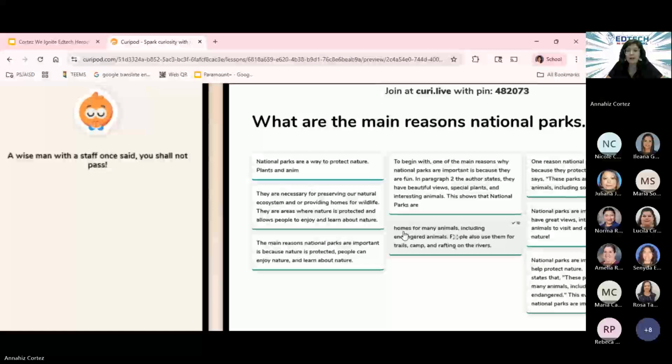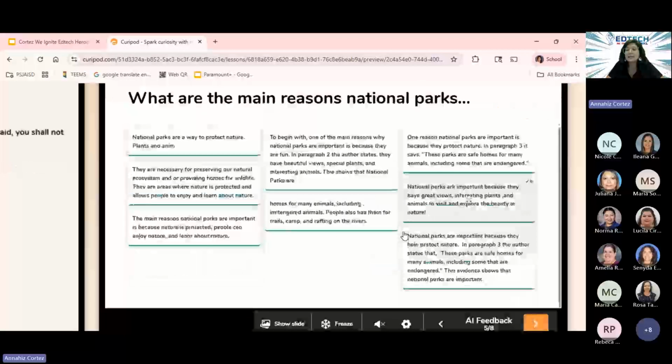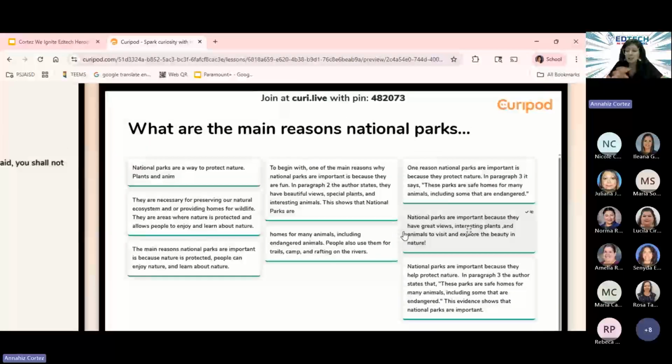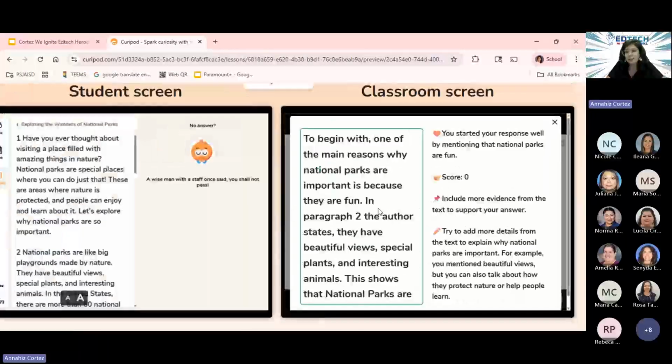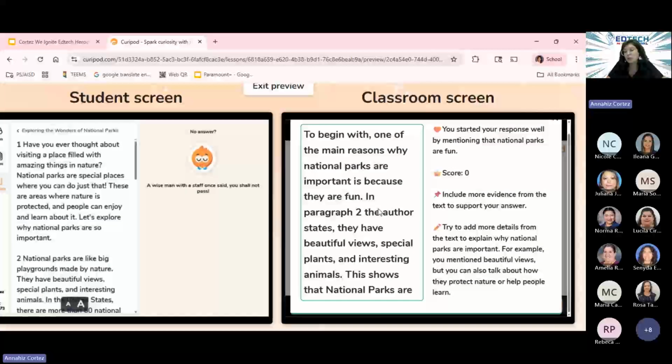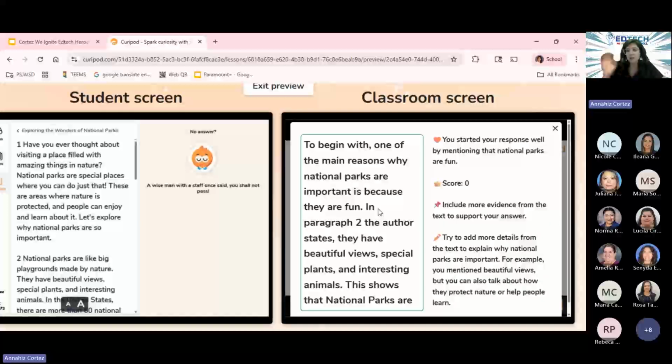But as a teacher in the classroom screen, you're able to see everybody's responses, and you can choose one. At this point, some students might say, "Oh, that's mine," and that's fine. Some of them are proud of it, or want their classmates to know that it's theirs, and that's perfectly fine. It's up to you how you want to handle that.